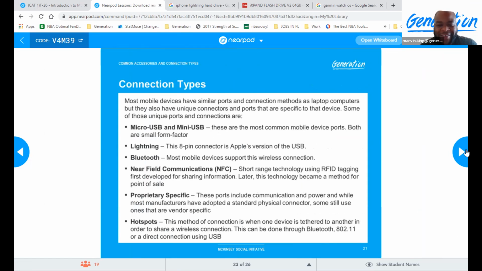The bane of some of your existence, because it took a while to realize the difference between the micro and the mini, but once you get it, those devices are typically those Android devices, and they vary depending on what they need. All Apple devices right now, be it iPad and iPhone, are using Lightning. I still have devices that use the big one too. That's the cool thing. Like Kelly talked about that iPad. I still have an iPod. I'm trying to find it. And we do have an older iPad that still uses the big one. Just holding on. It doesn't even get any more updates at this point.